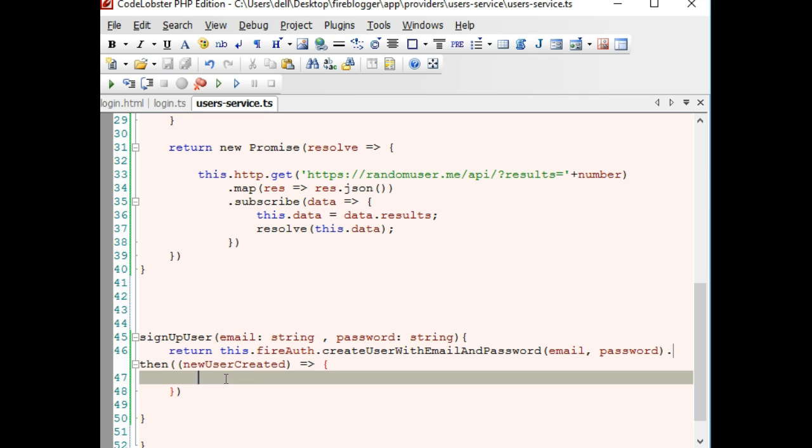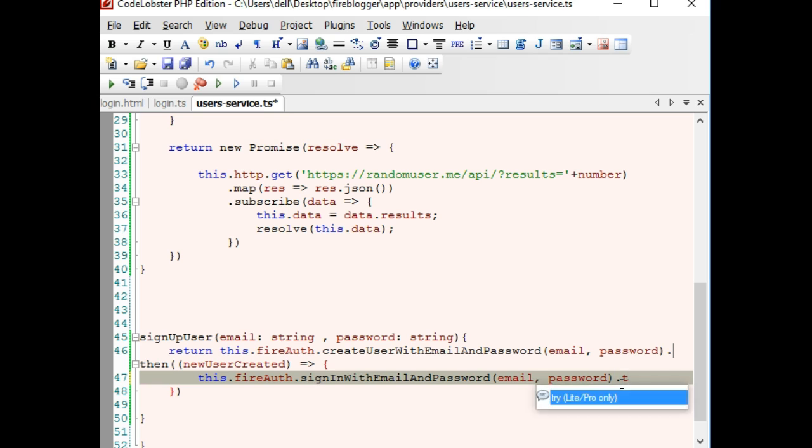Now this user has been created successfully. What we have to do is to sign in the user immediately. So you've created your account, we'll log you in by calling the function that logs users in according to Firebase. We'll call it sign in with email and password. It's there on the Firebase documentation. I'm modifying these functions a little so it can work with Ionic, so I'm not copying verbatim.